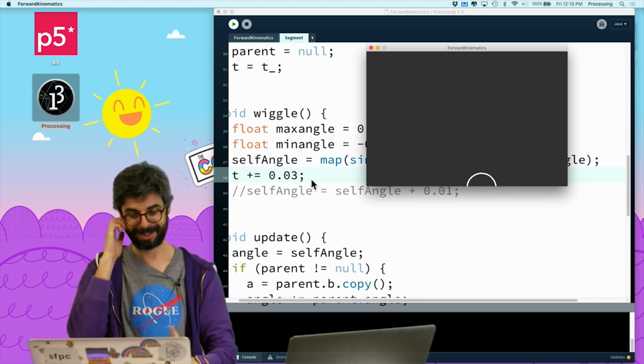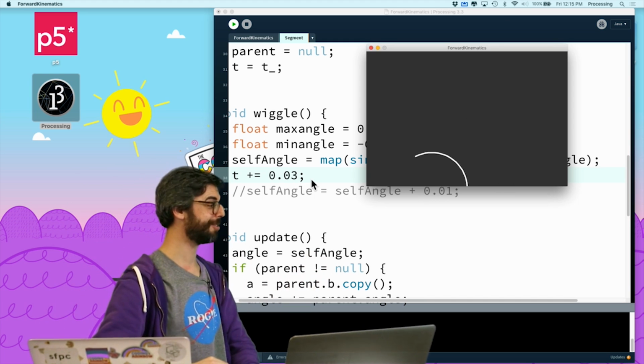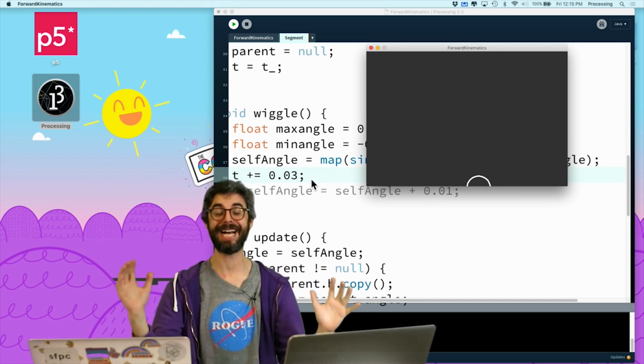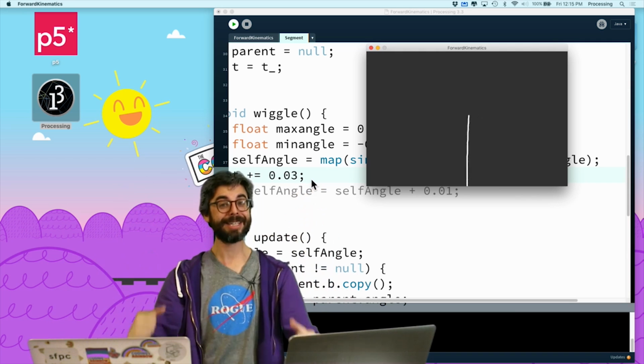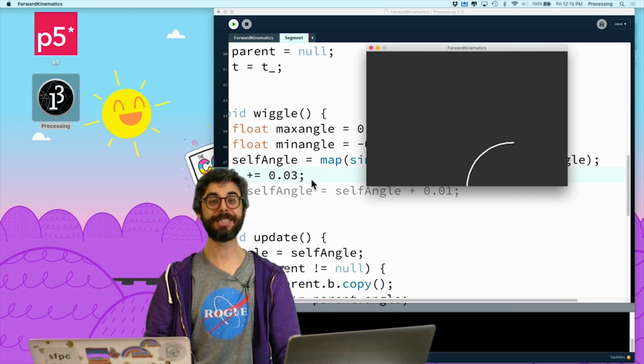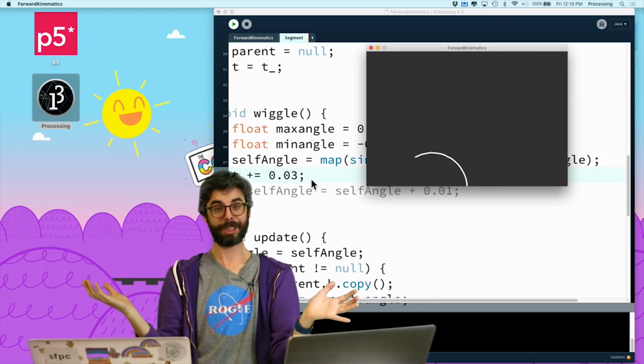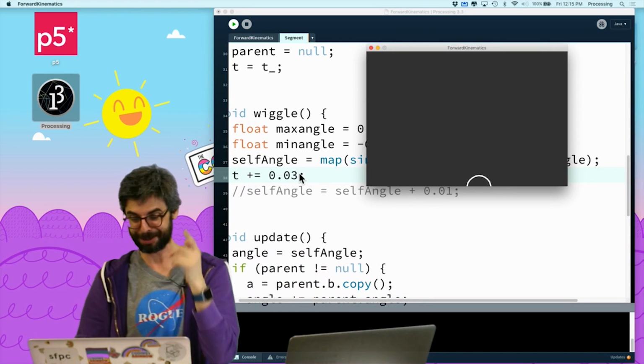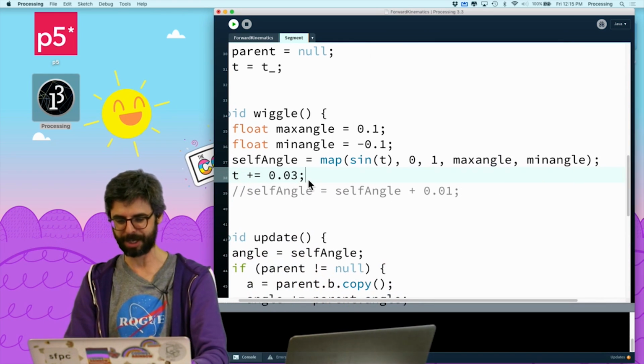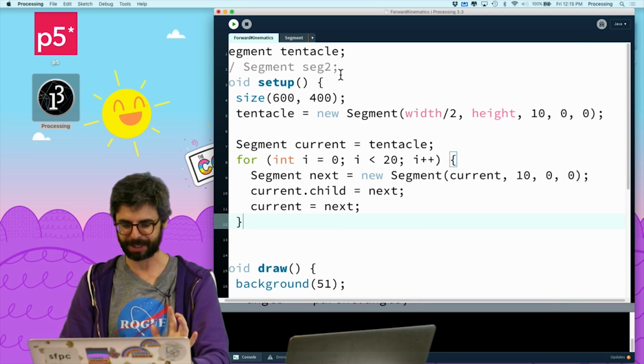There we go. People in the chat are asking, what's his goal? I have no idea. This is, by the way, a way to think about creative coding. This is stream of consciousness, improvisational. I don't know where I'm going. I'm just playing around. And I really should stop soon, though. Okay, because I'm kind of off in the weeds here. But I think there's an interesting aspect here that I could do.